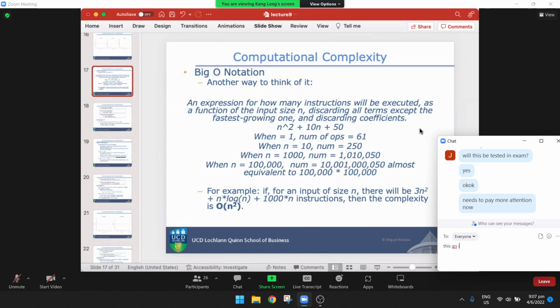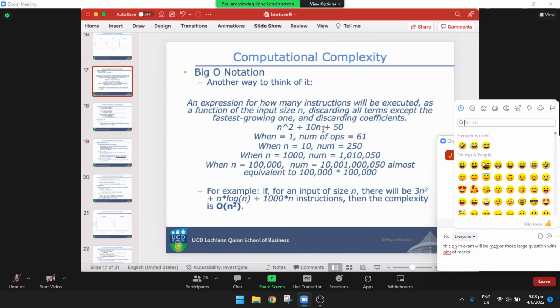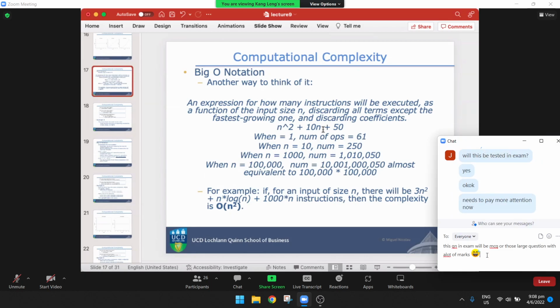Jin Lee. What if that equation has 2n squared? If you have 2n squared plus n squared, that's just n squared. What I mean is n to the power of 2 plus maybe another n to the power of 2. That's just simply n to the power of 2, the biggest one. The biggest one? Yes, I don't care about the rest. It's just the biggest one. So if you see, let's say, n squared plus n squared plus n squared plus n squared, it is simply n squared. Okay.